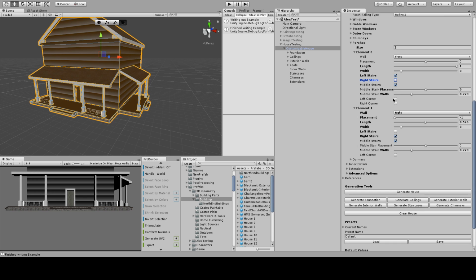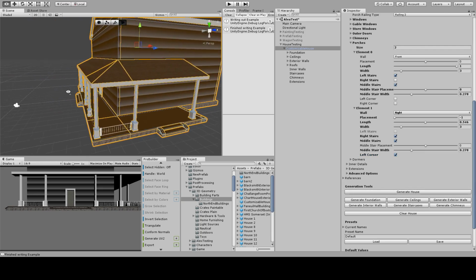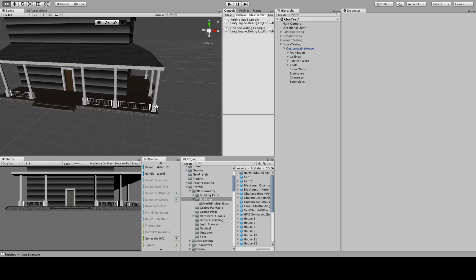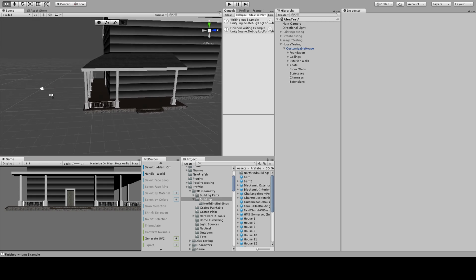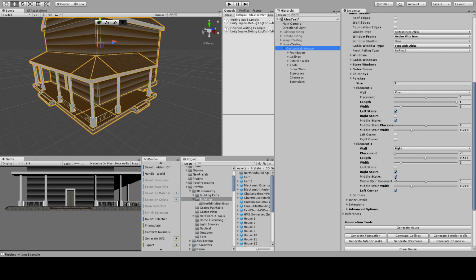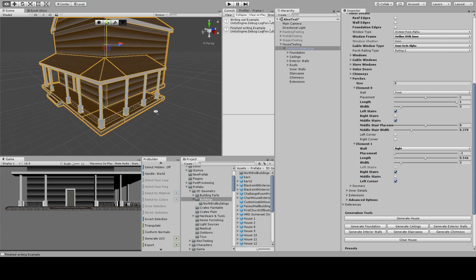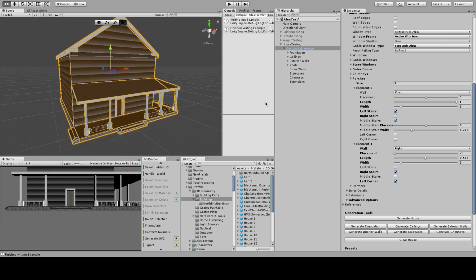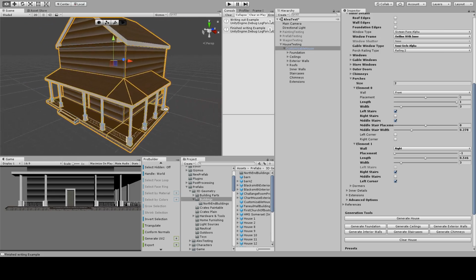Notice that this one's all the way to the left, so we can add a left corner, and this one's the length of both sides, so we can add a right corner. And what that does is it'll generate this little porch corner that'll connect the two porches like that. And that'll give you a sort of seamless porch design. We probably wouldn't want a middle stairs on that one either. That's a good example of how to create a sort of porch as shown in the showcase example.